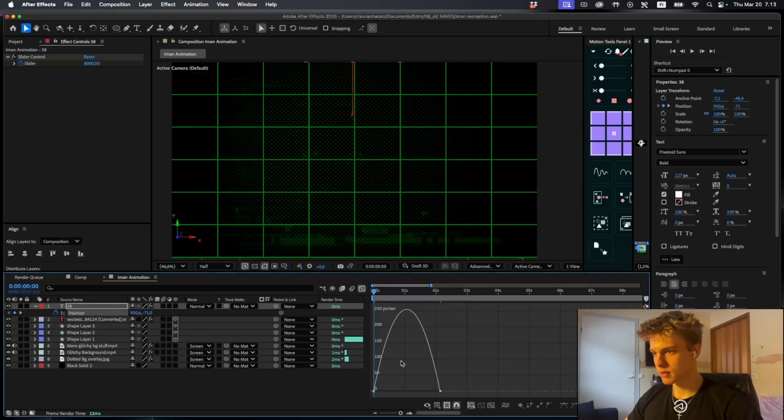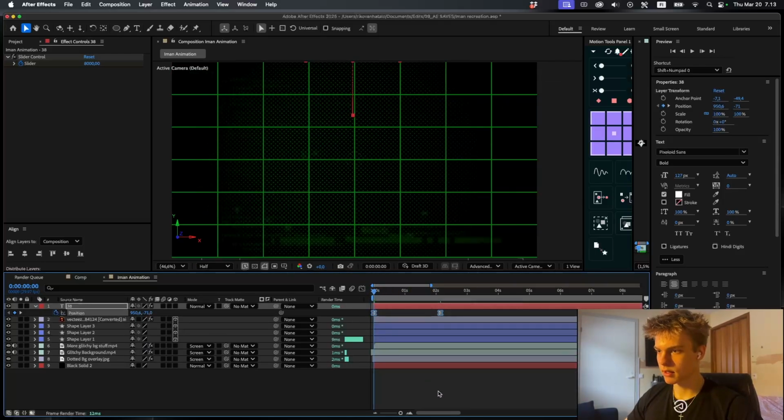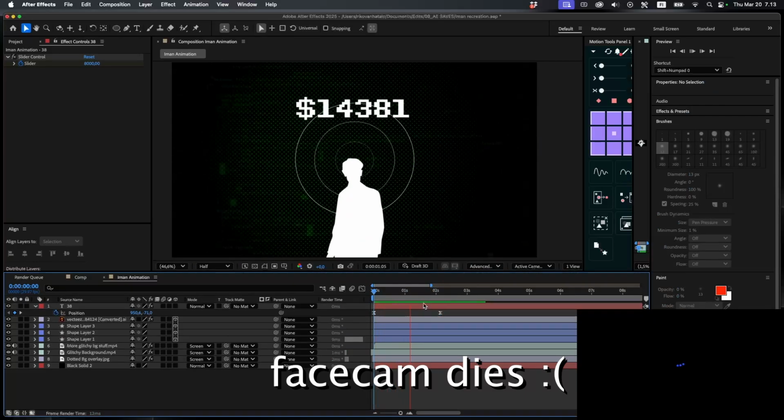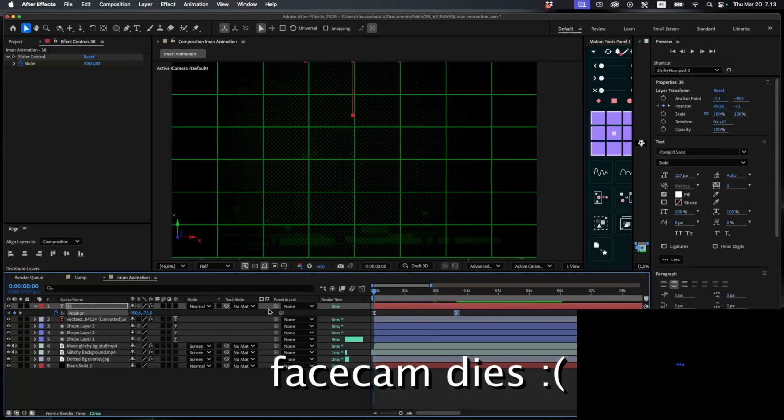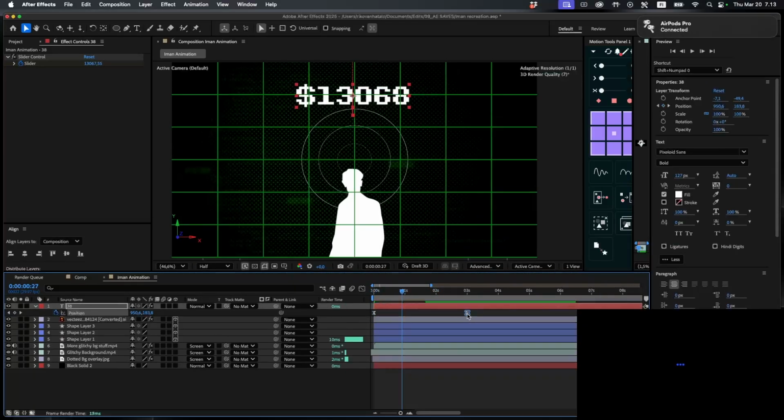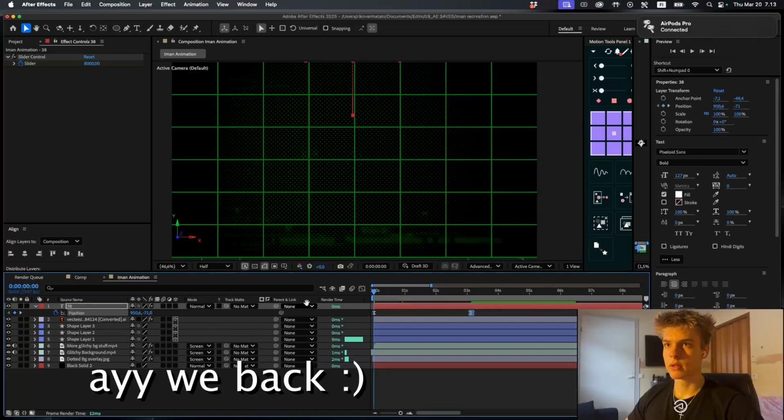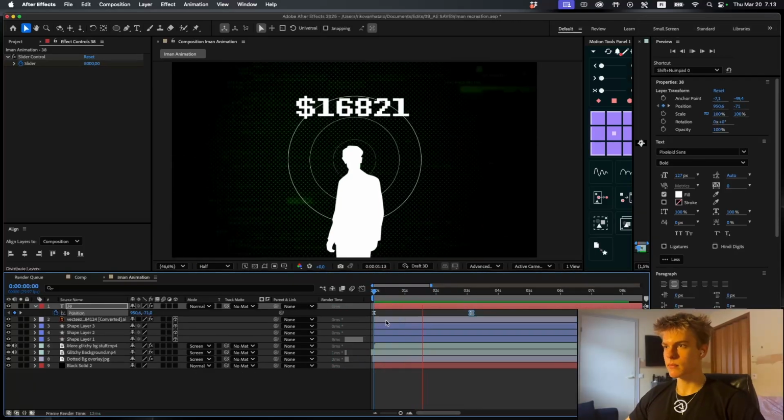Easy ease. Select them, easy ease. Then make the same left graph. Not all the way to the left, but kind of like that. That's pretty good. That looks so good. We might want to make them a bit longer. Yeah, it's not quite at 3 seconds. Just make it. That looks so good.